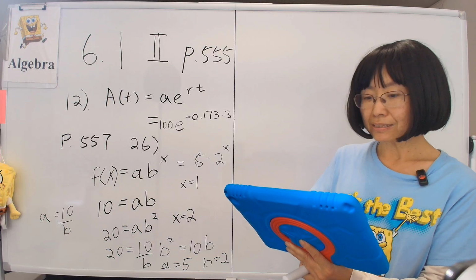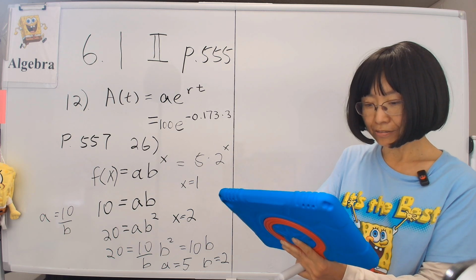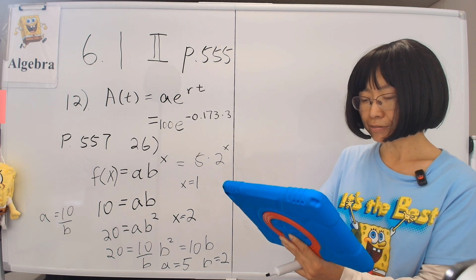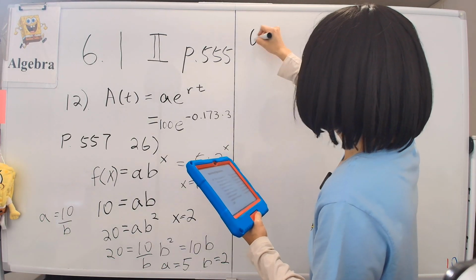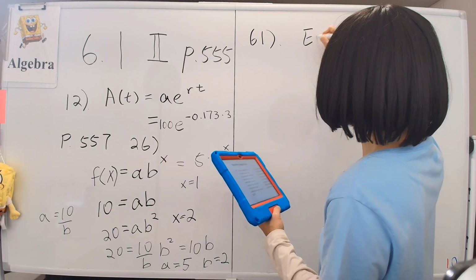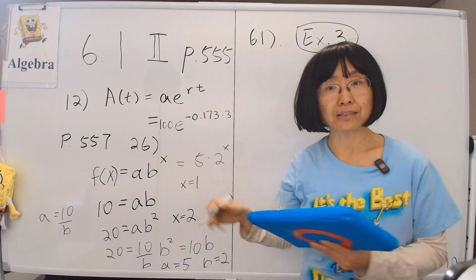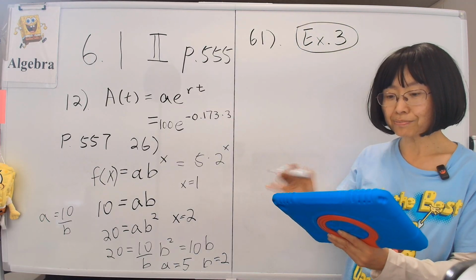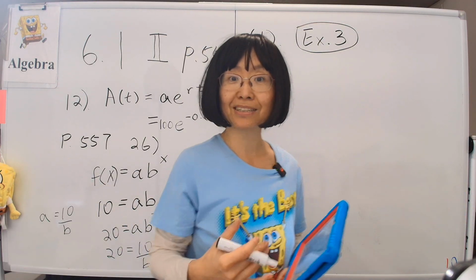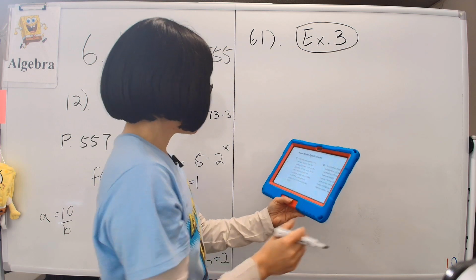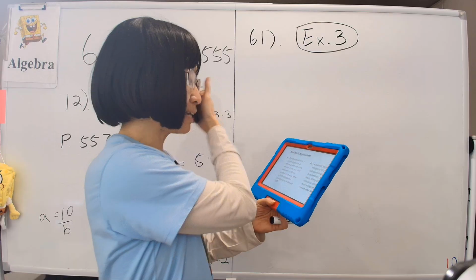Okay, so next let's look at problem, I want to talk about 61. So flip over a few pages until you find problem 61, where we talk about the fox population. Now for problem 61, please consider example 3 in this section, because it's a very similar problem that talks about population. Whenever you see a problem, all you need to do is find an example that does a similar thing, and then just copy the same trick. So please see example 3 if you had trouble with this.